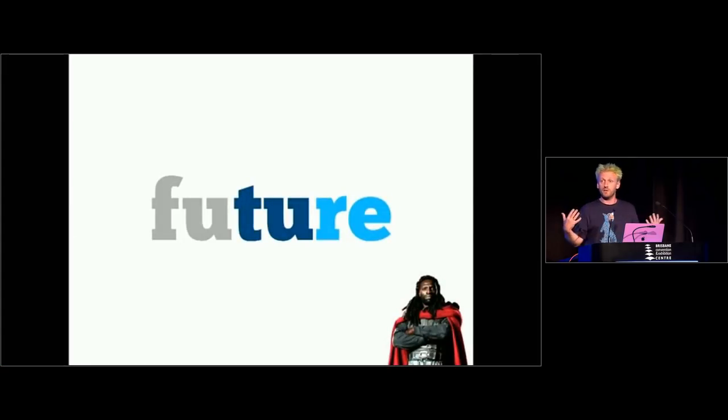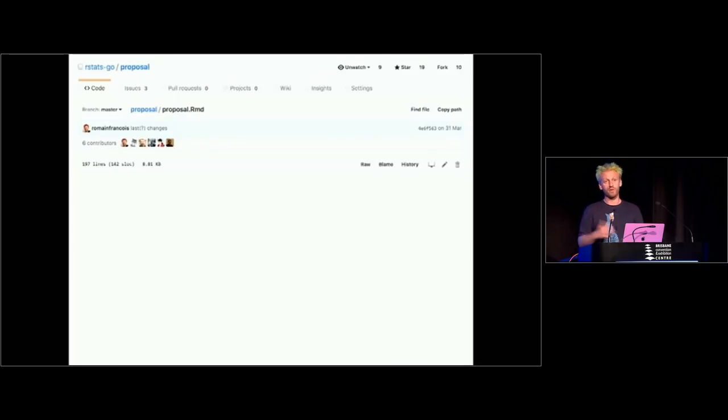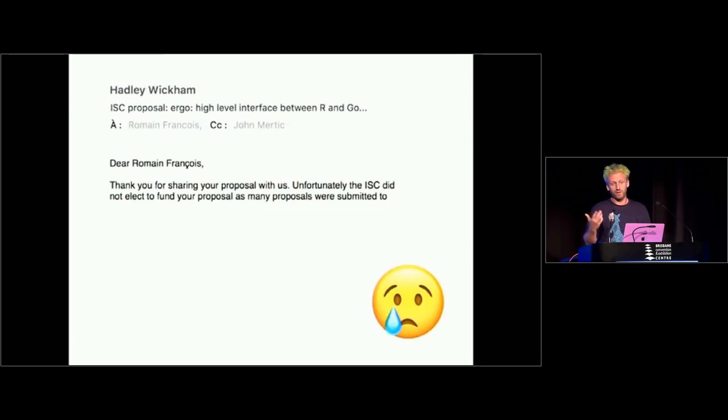The future of this is to have all of that boilerplate code generated automatically. Kind of like what happened in RCPP with the attributes part of it. And to do that, I need funding somehow. So I proposed that to the consortium. And unfortunately, this was not picked up. Well, the good news is that people got interested and people submitted pull requests to the proposal documents. So there's general interest on the project. And I still want to do it. It might take more time.